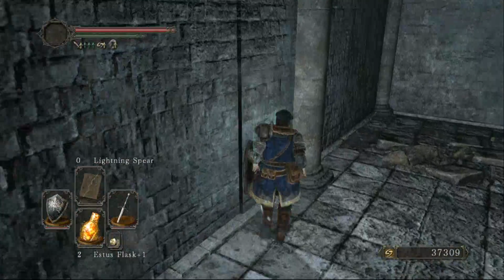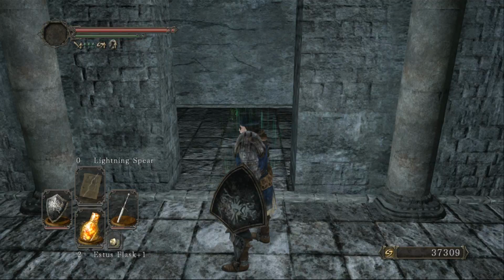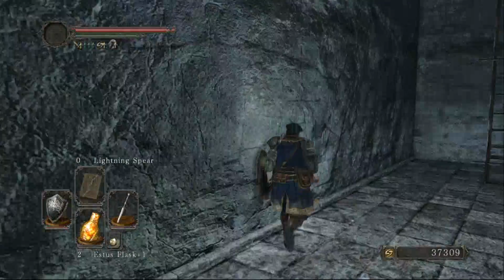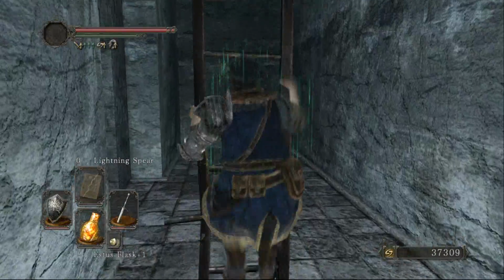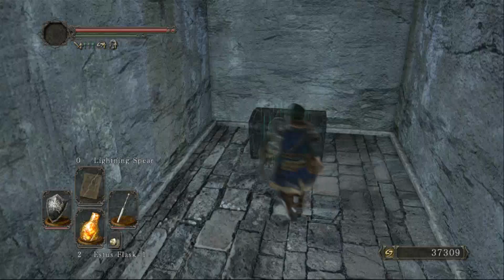Right, what I'm doing here is checking for hidden walls. This room has quite a few of them. Coffee! Is there another one in this room? Because I know that in one of these rooms, there's a hidden door that goes into a hidden door. So, oh, chest. There you go, there's a hidden door up there.